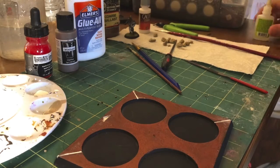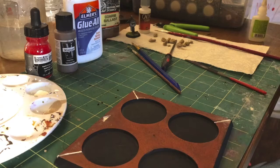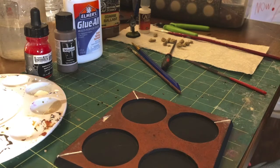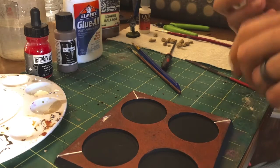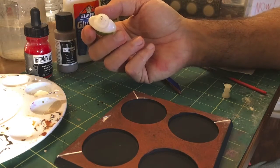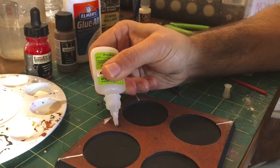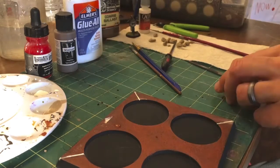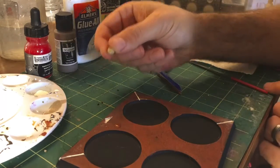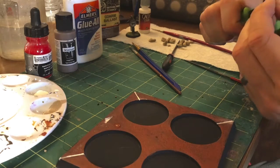Alright, so use the super glue of your choice. Loctite super glue gel stuff's really nice because it sits exactly where you put it. Zap-A-Gap works just as well. I'm going to go ahead and use Zap-A-Gap because I think it's the messier, so it shows you that it's possible. So right now, let's go ahead and start with our rocks. Look at your board and try to think of somewhere that you want some random stones. Put a little puddle of your glue there. At this point, find yourself a chunk of talus that you want to work, and you can just start filing it, or you can trim it down to flat.